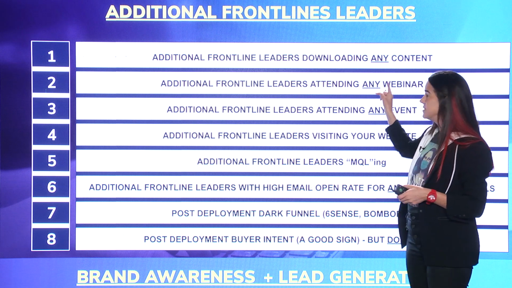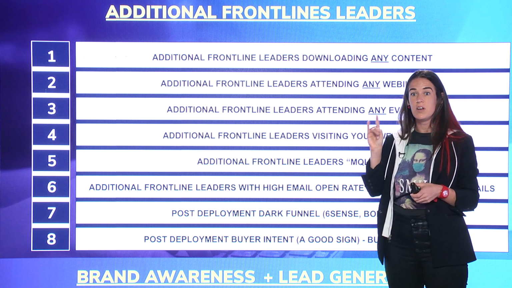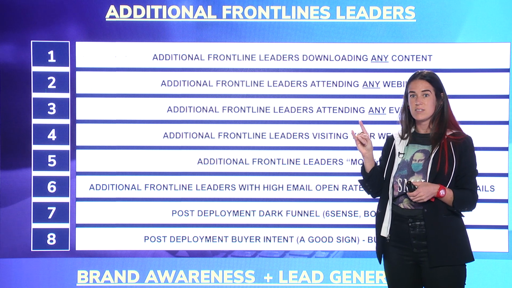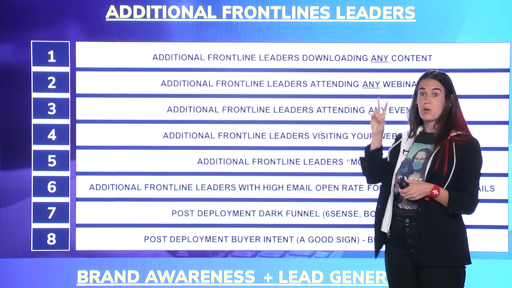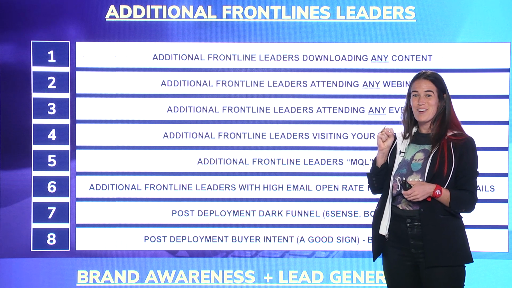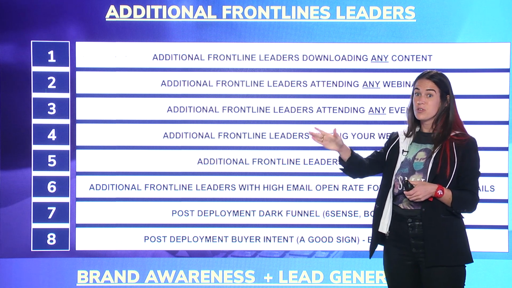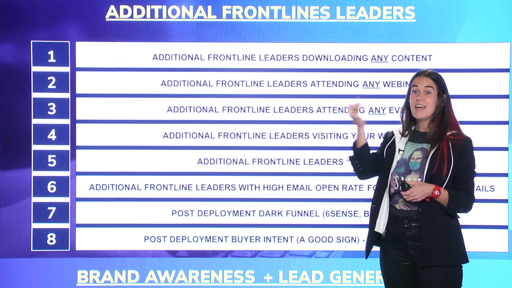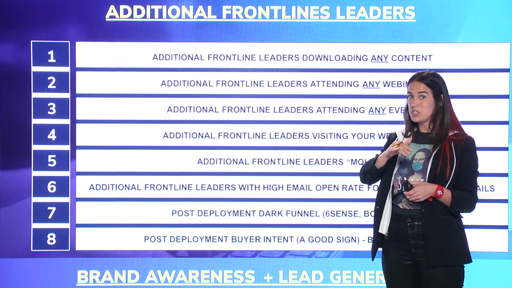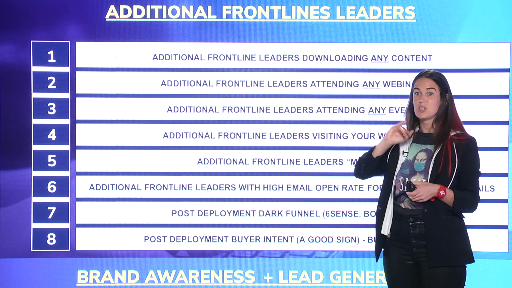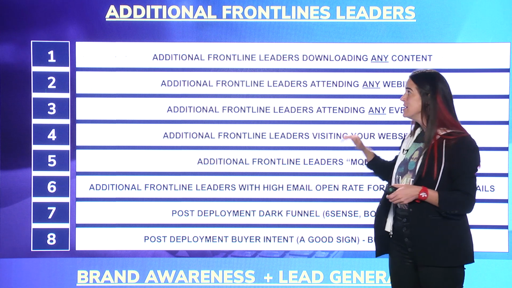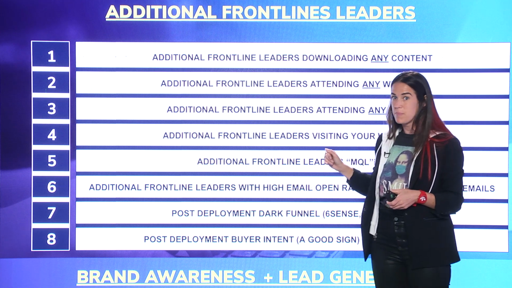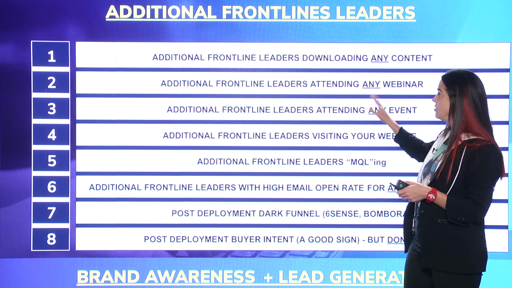Number 1 is additional frontline leaders. You want to know the headcount on additional frontline leaders that downloaded any content. Most of these are going to be, quote unquote, postbound initiatives is what I call them. So anything that's not a true inbound, it's not a hand raiser, and it's not a true outbound where they're cold and don't know you, but everything in between. I nickname that postbound. So most of these efforts are going to be postbound efforts, but essentially you get the gist.